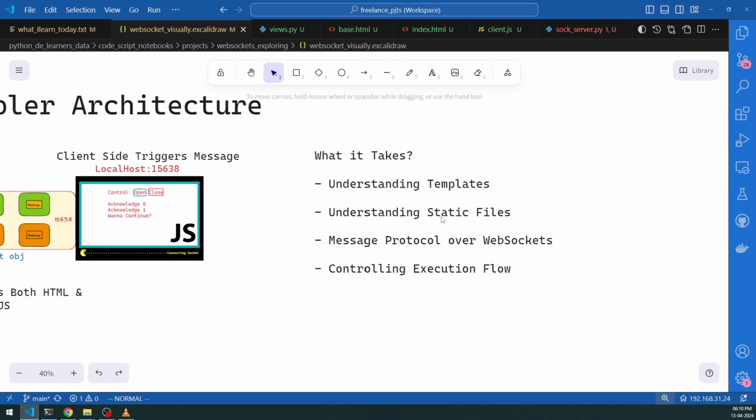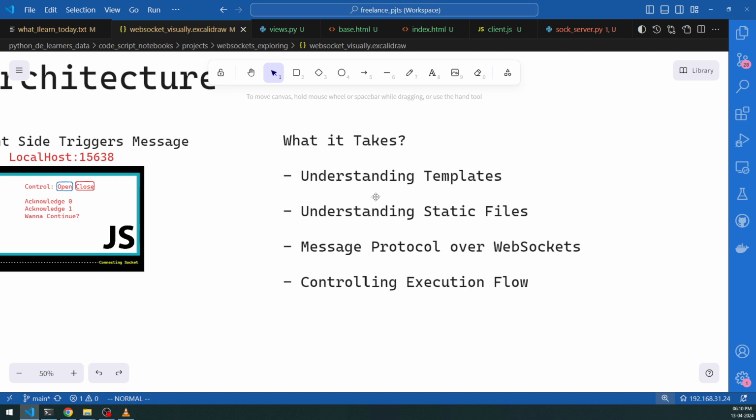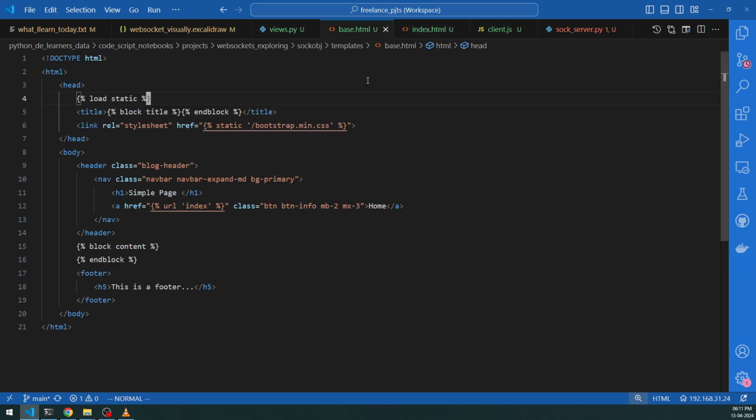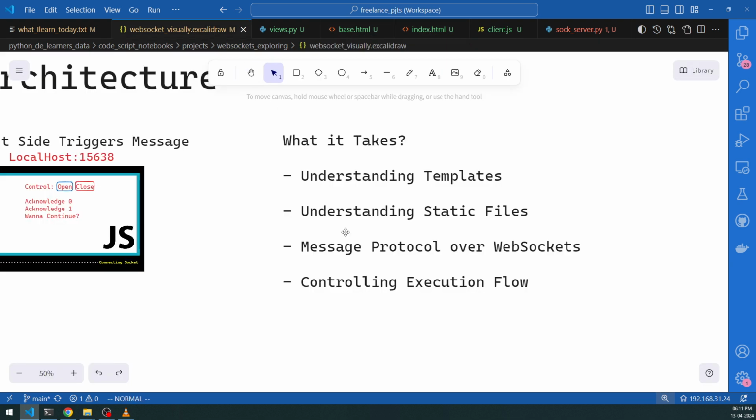So we have seen all these things here, what it takes, understanding the templates, how the templates are working, where to keep the index.html, base HTML, where to keep this. We have seen this in this discussion. We understood how the static file folders can actually create a problem. We did not actually recreate the problem. If the problem occurs to you, if the client.js or the bootstrap min.css does not get served in the front end, then you should know how to modify the settings.py of the Django project and ensure that your static folder is getting served.